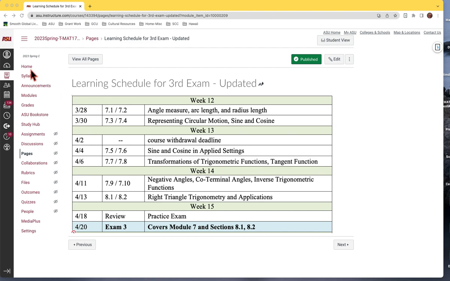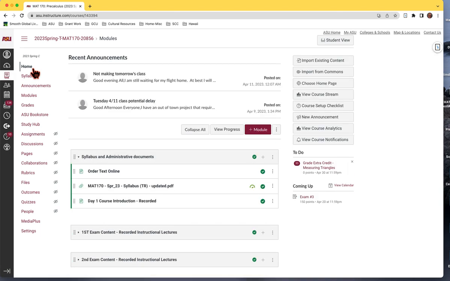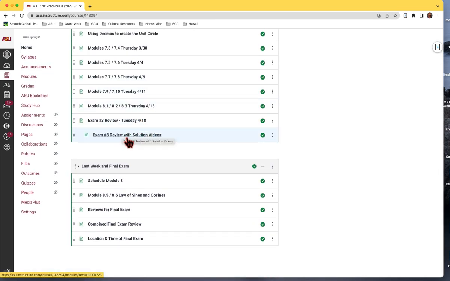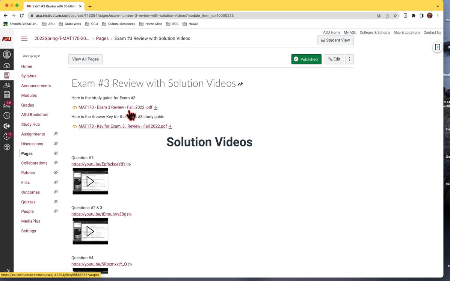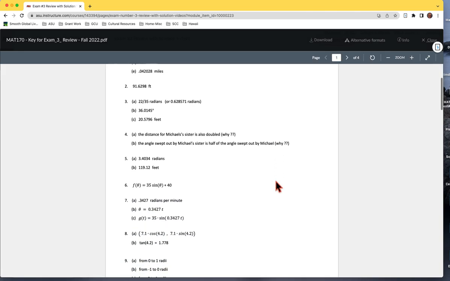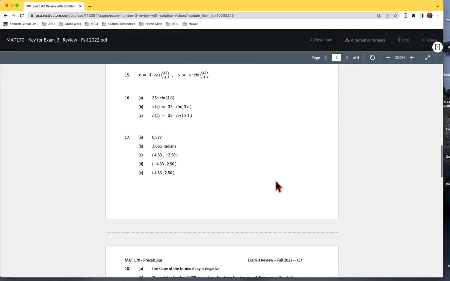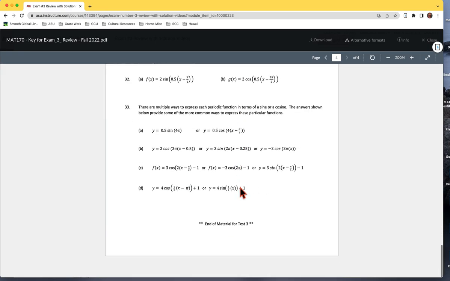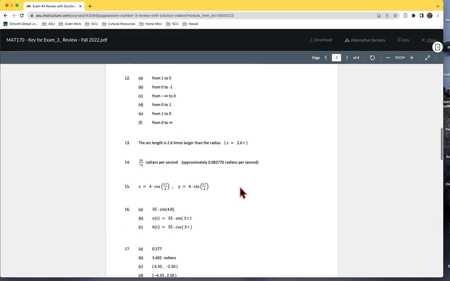The best way to prepare is to, and remember you can get homework done, so hopefully you've gotten fairly far on there, but at this point I would highly suggest moving over to the exam review with solutions. There is a document here with the review questions. There's an answer key in here, and many of the answers actually provide written, well, I'll pull it up, or sometimes there's just an answer, but let's see. Sometimes there's a little bit of an explanation. Not always, but 33 questions.